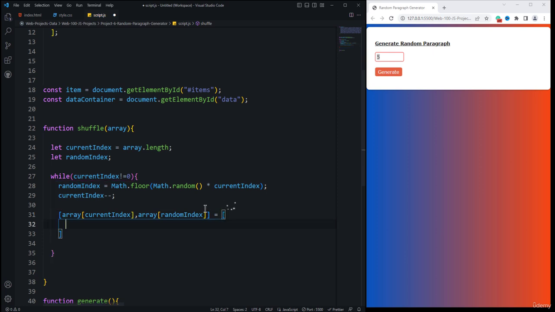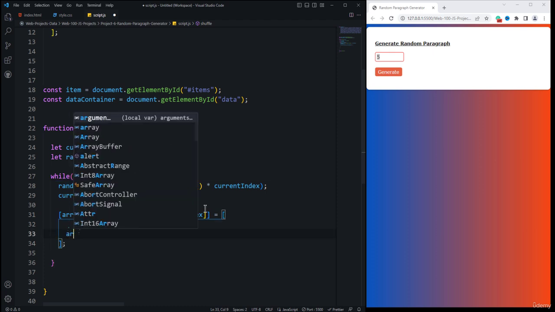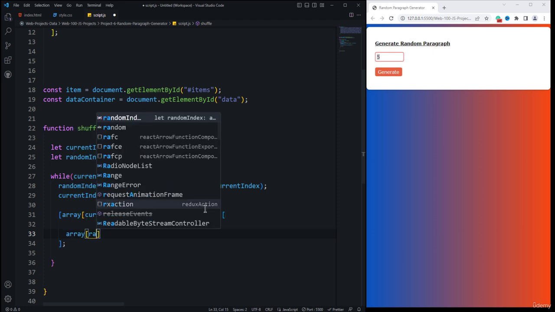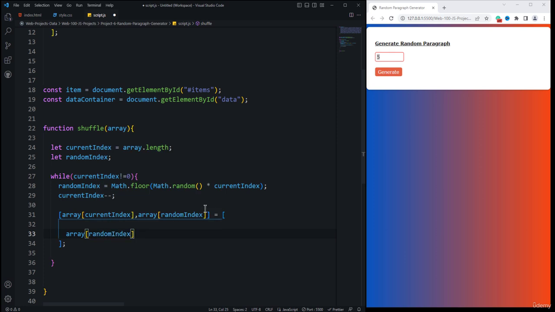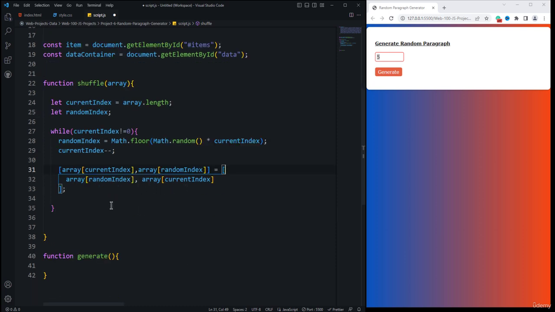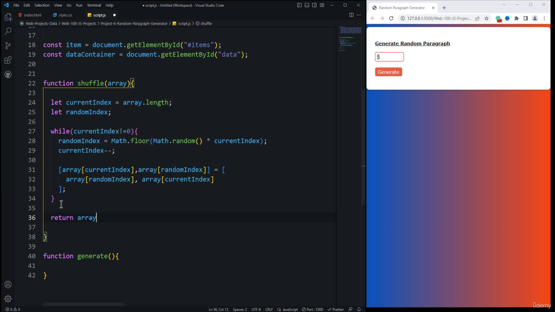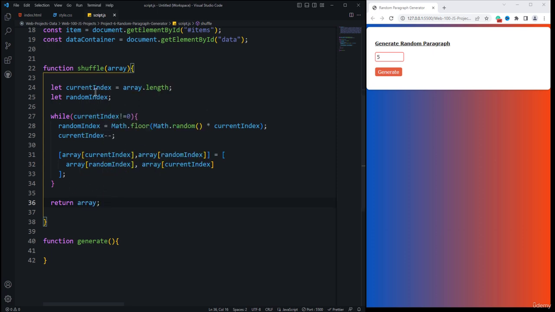Then I need to create another array bracket and just split into multiple lines. After that, inside of that, I'm going to again call the array, and then I'm going to start the random bracket. The main thing is it's going to replace the index, or we can say the swapping of the index. Then here we need to use the current index. Alright, then I'm going to simply remove the extra spacing. So what does this do? It's going to reshuffle the array. After the end of this while loop, outside of the while loop body, we're going to return an array. Whatever we passed as an array, we're going to return it. So this marks the completion of the code for the shuffle function.